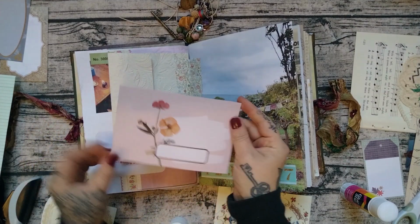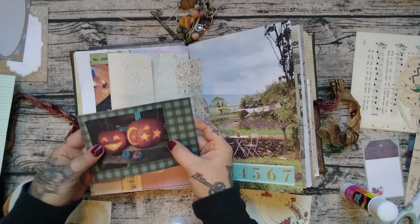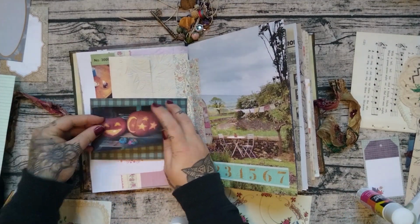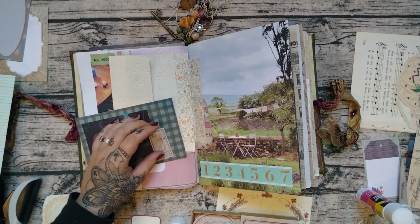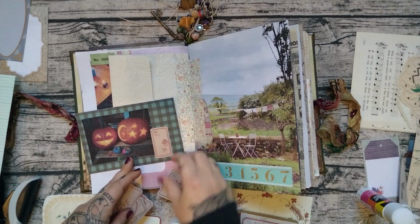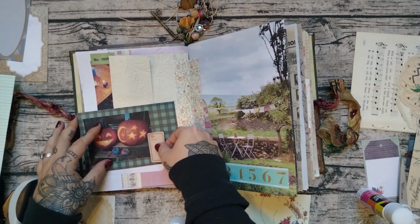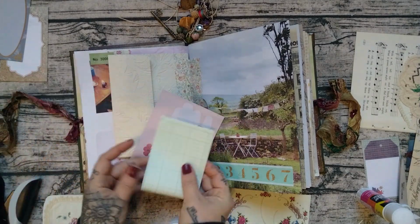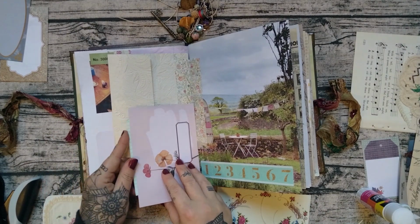So here I've taken two large Project Life cards and I've used double-sided tape on three sides and made a pocket in between them. And then I glued one of my photos down on top of one side of the Project Life card pocket. And then I just used a little label to stick on there just to kind of make it feel finished. And I'm just tucking a little scrap of ledger in there that I can journal on later.